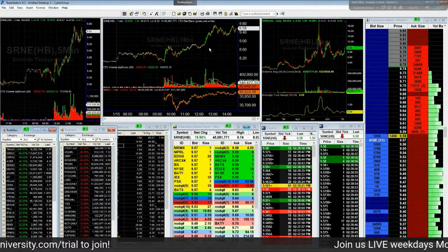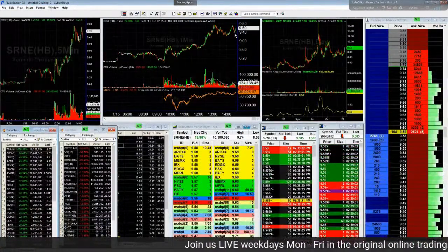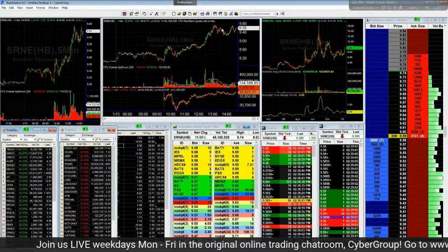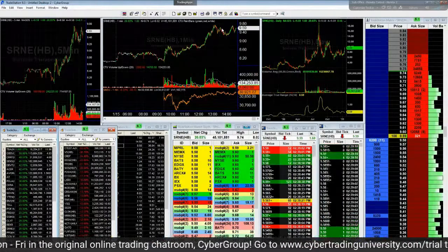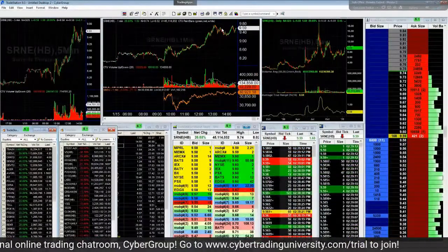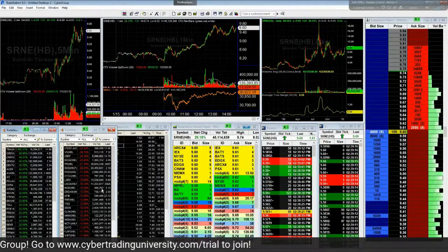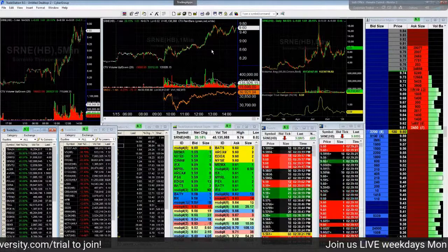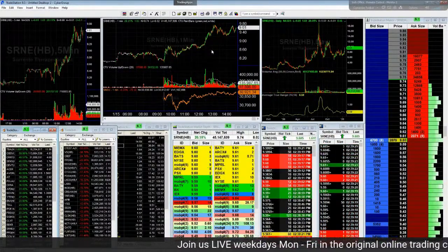Given the move up here, it's clearly showing a higher low right now, bouncing from 540-ish, 535 back up to 560. Geez, my trader's dyslexia is kicking in there, folks. 935, 940 should have bounced off of, moving back up to 959, 960. I get that from Fausto, so don't blame me there. I'm kidding. But hey, SRNE is pushing back up heading into the afternoon, and it almost looks like a big Fausto flag if you stretch out the chart.